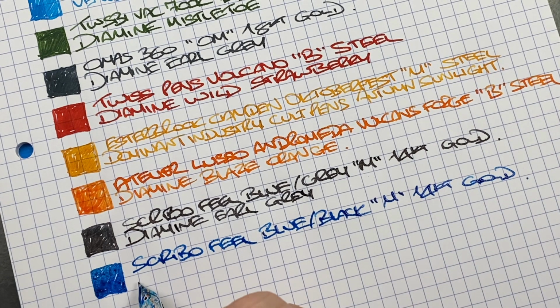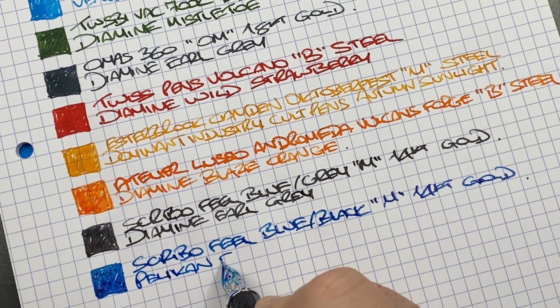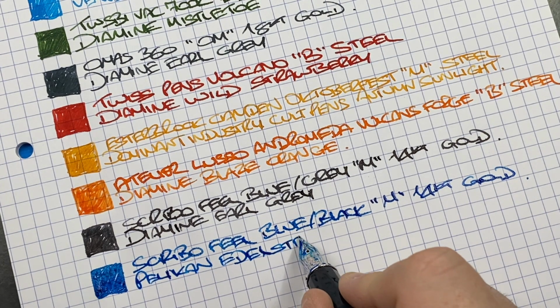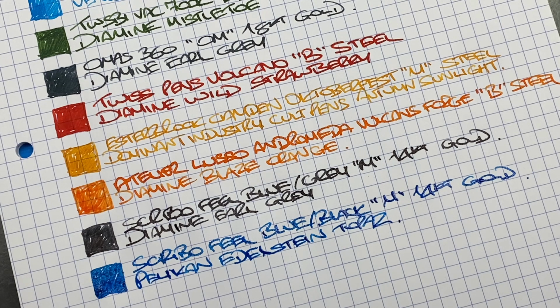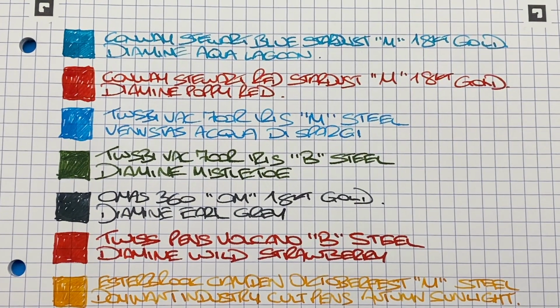And then the ink in here is Pelican Edelstein Topaz. But I do like that Topaz ink, and at the end of 2022, I did buy another bottle of that. So I think let's take a look at these pens inked up one more time.